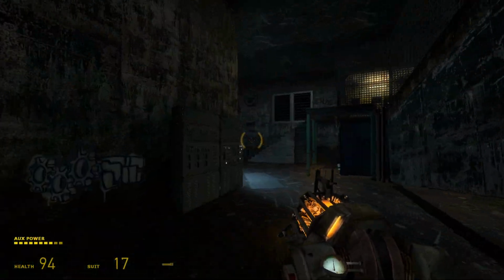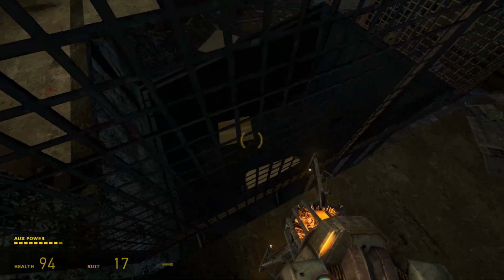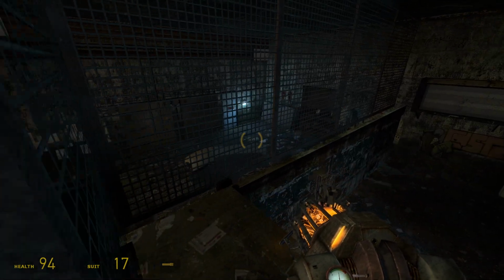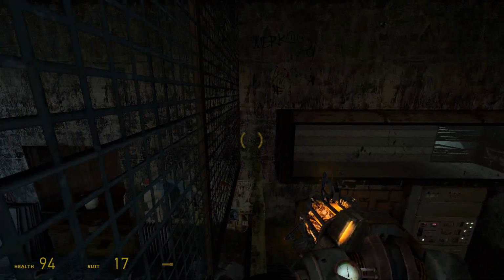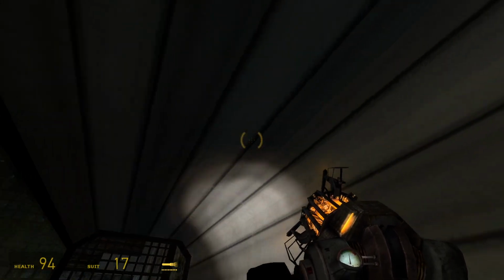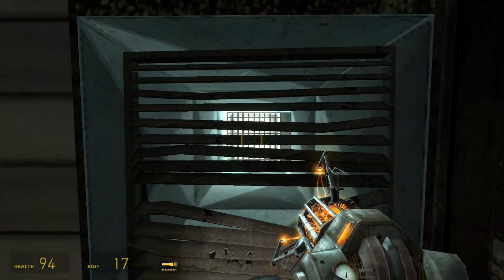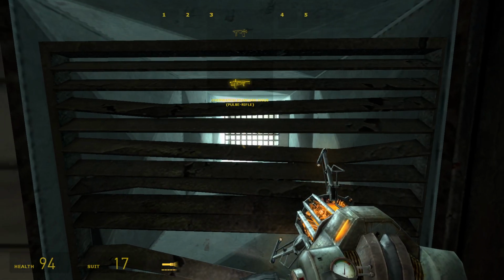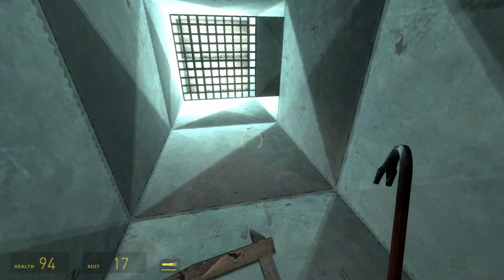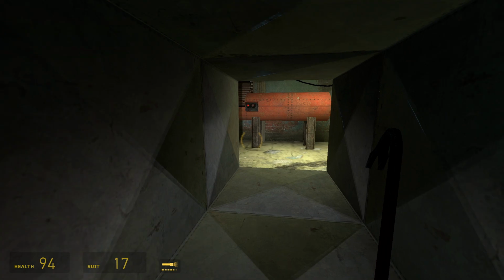How well telegraphed is that? You come around here. I guess you're going to find it. There's no other way to go, is there? Yeah, this works well, the puzzle. I like this. Big old hunking thing. Let me go through here. Missing texture. I don't think I've seen that one. Is that a door? It's probably a door, isn't it? The prop grates are great, but yeah, they should break with the gravity gun. I always think that makes them much better.